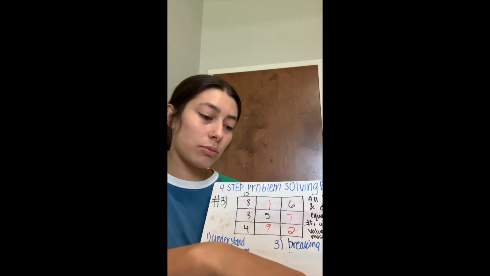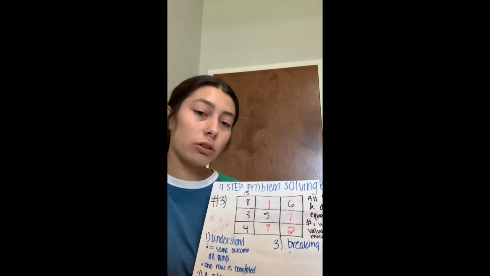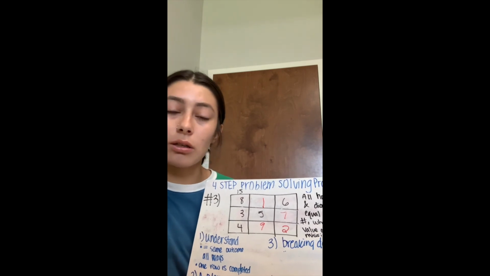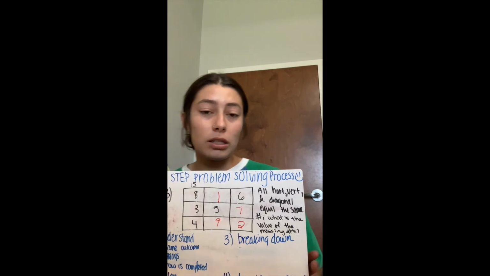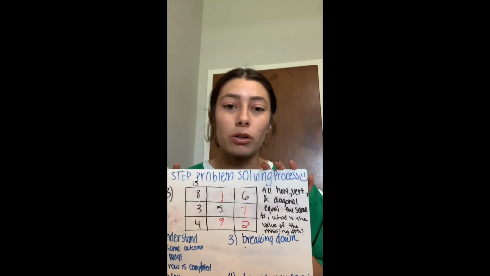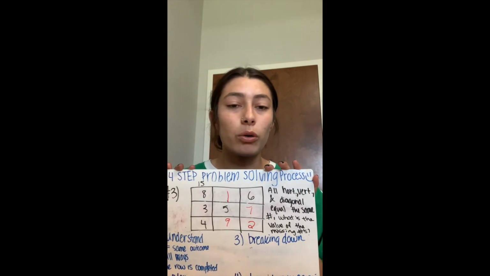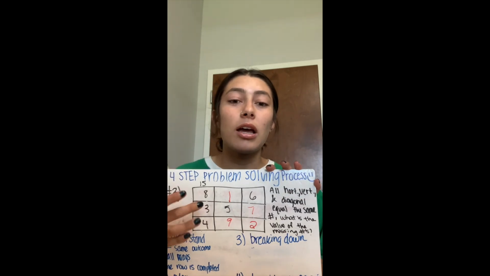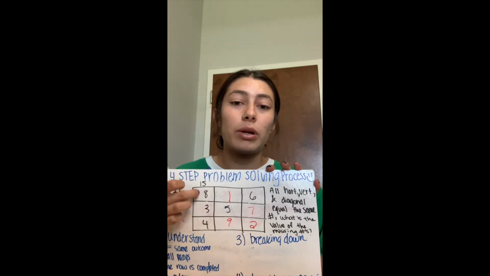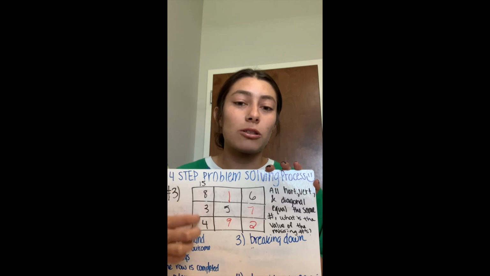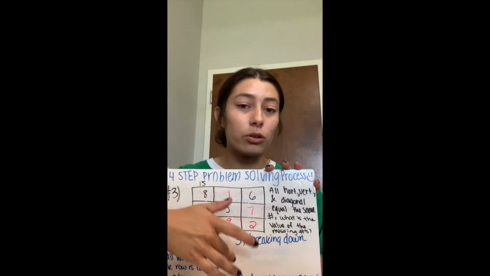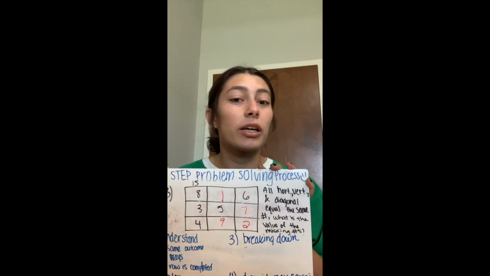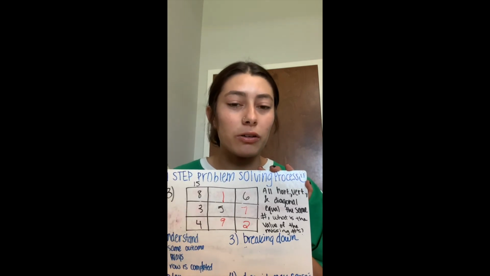And that's how we ended up solving this problem. It looked a lot harder than the other ones. It wasn't a simple pattern. But we were able to understand it and solve it by doing the 4-step problem solving process. We broke down the question, understood that we had missing values. In order to find it, we had to add these and then subtract this result by each number added in each column, diagonal, horizontal, and vertical. And then we carried out the plan, which is how we ended up getting our numbers.